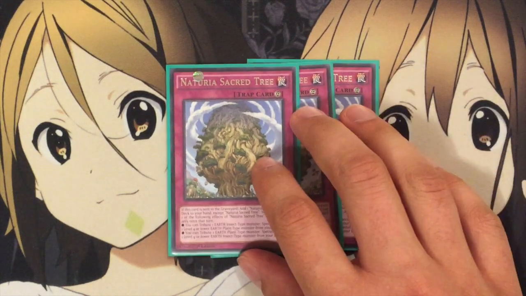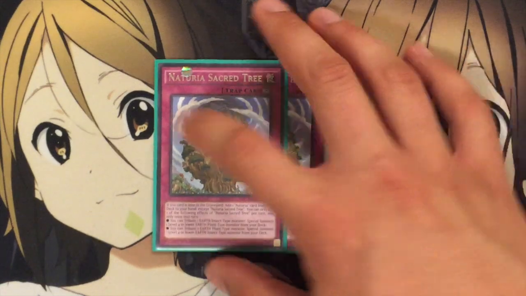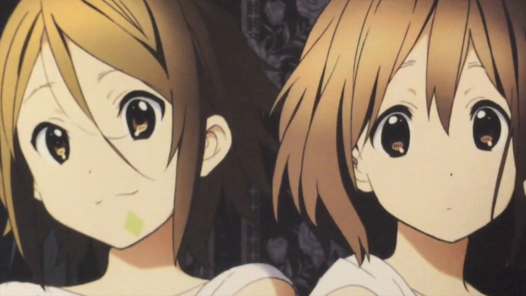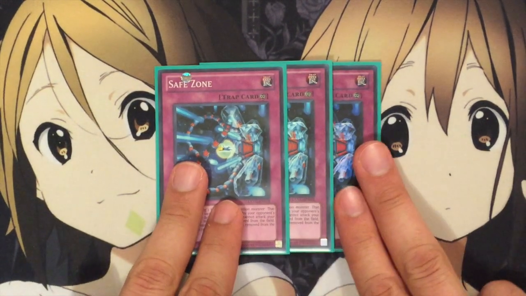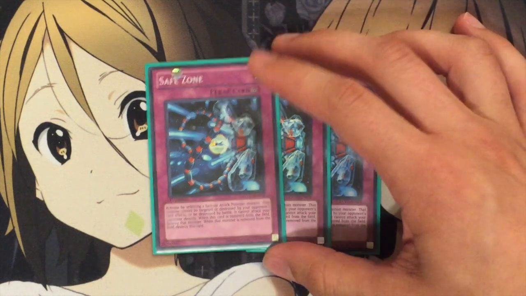It's a continuous trap. You can use it each turn. And the additional search effect from this card really helps because, like I said, it's a set fake back row play. If they hit it with MST or something like that, you have your search. And I also run 3 Safe Zone. Still like this card in the deck, basically because with Bamboo Shoot, you can pretty much make an indestructible Bamboo Shoot with this card. Get the play off.